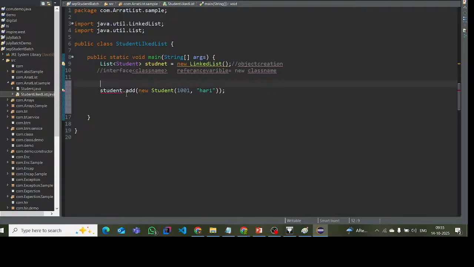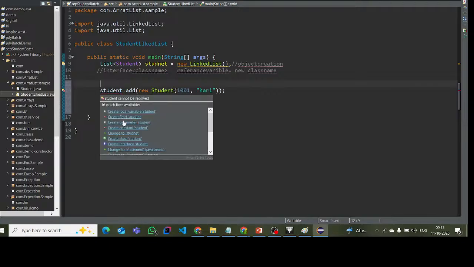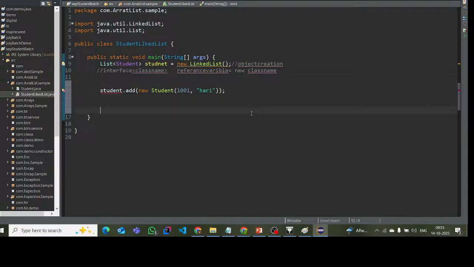Okay. Just a minute. Create the field, create a parameter. No.